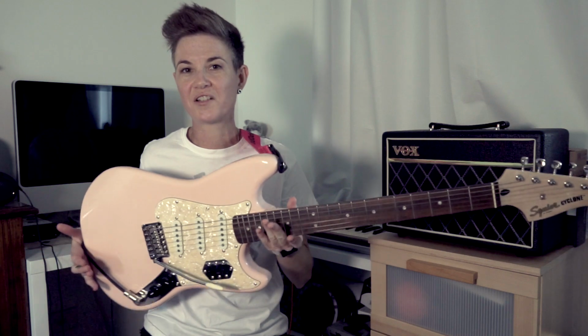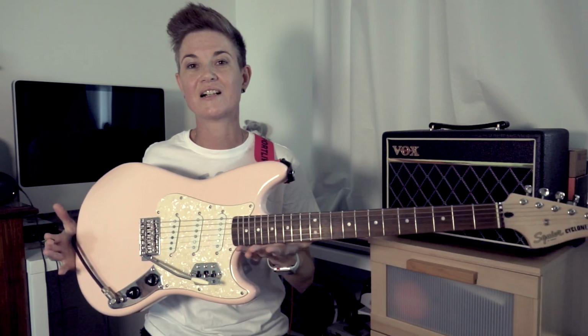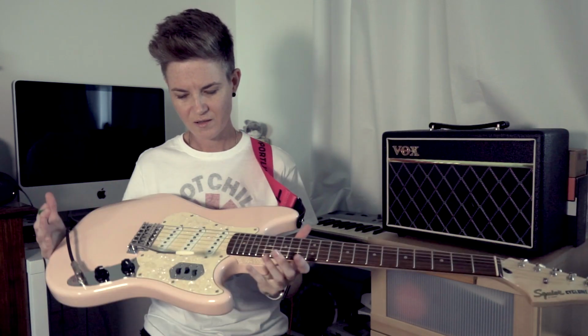We're just going to run through some of my favourite features about the Squier Cyclone. I'm not sure how much of it you can see at the bottom there, but if you have not seen these guitars yet, they are sick. They're so good. It looks like it was the least popular of the paranormal series, so clearly it's going to be the one that I like the best. I'm also going to do a little sound demo in a different video, but this one I'm just going to run you through what I really personally like about this guitar.